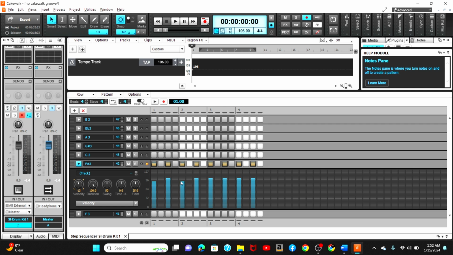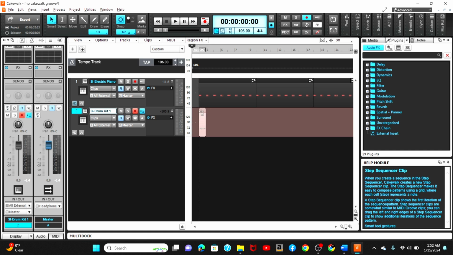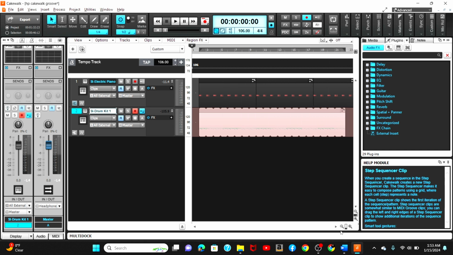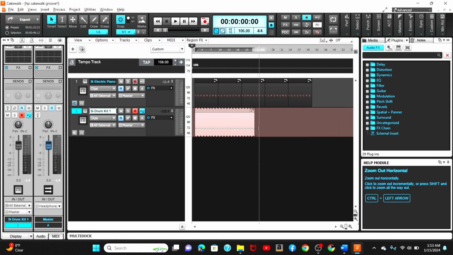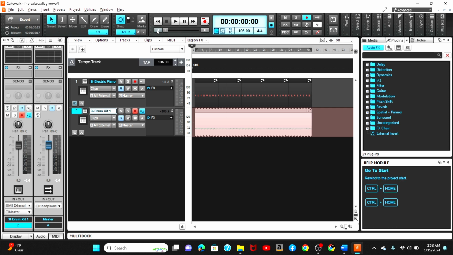Now if I want to mess with these a little bit, I can do that as well to give it more life with the velocity. Now I've got this drum groove starting at the beginning, but I wanted to start here. And once I have this, I don't have to worry about quantize. It's already perfect. I should be able to just drag it all the way out. The good thing about these is that you can just drag it out and it'll keep copying. So I drag it all the way over here. Then listen to it.